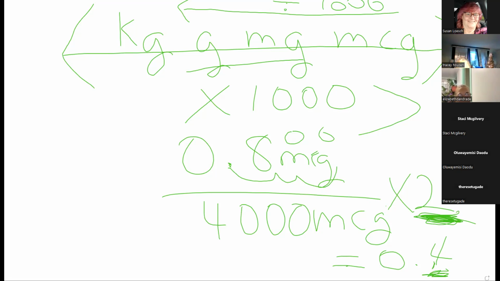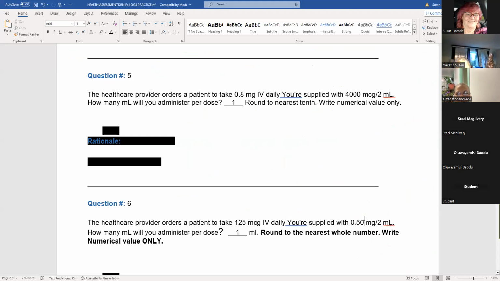All right, we go with that one? Yes, now my question was, I don't know if I'm doing it wrong or is that the right way? Is that okay to do it that way? As far as the milliliters, I'm not sure what you're saying. Can you go back to the screen? I can't see the question. Okay, so we're looking at number 5.